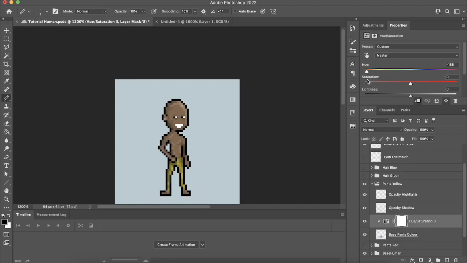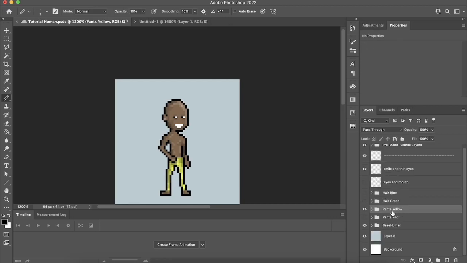And as you can see, the only yellow we have is quite dark, so we can go into the lightness here and we can turn this up a bit. As we turn this up, you can see they go a bit faded and we're losing our saturation. So the middle bar here, we can push our saturation up and bring that yellow back and get him some nice bright yellow pants. Okay, and now we can close that, and we've got our yellow pants and our red pants, our blue hair and our green hair. Let's put some blue hair on him.